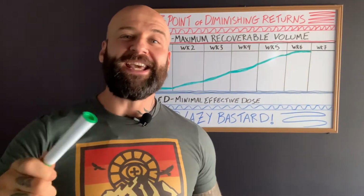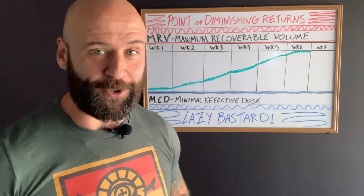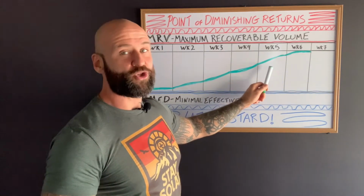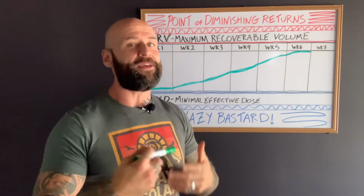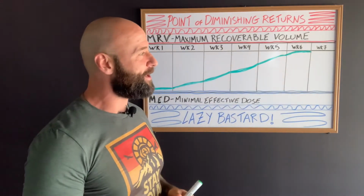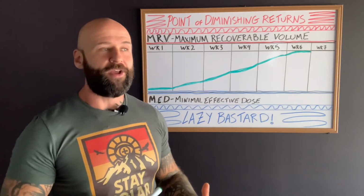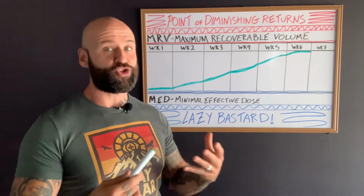Week number 6, peak week in this accumulation phase, in this example of a hypertrophy training cycle. So week number 6, we're gonna do the same thing we did in week number 4. We're gonna use the same RIR, reps short of failure, as we did in week number 5. But again, we're gonna add 5, 10, maybe 15 pounds depending on the movement. That might be pushing it because it is week number 6 and peak week. However, we're gonna go 1 rep short of failure like we did in week number 5, but add a little bit of load, again, for your body to adapt to and overcome by means of muscle growth and central nervous system adaptations such as strength.